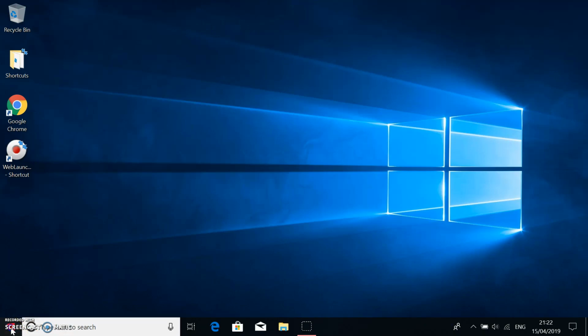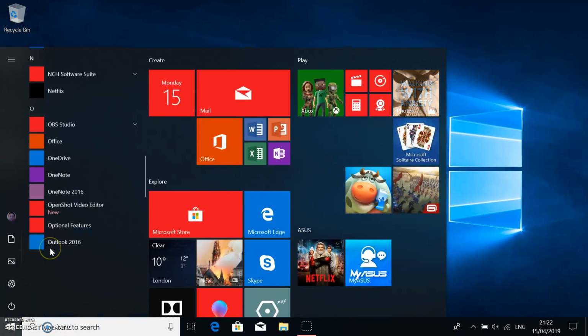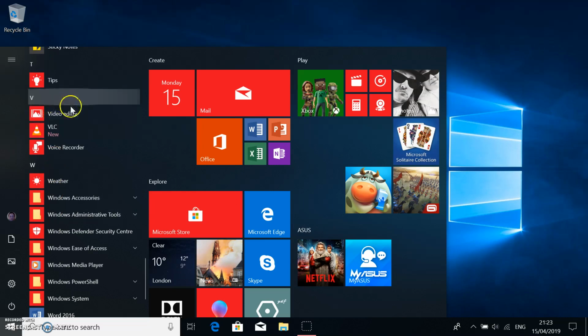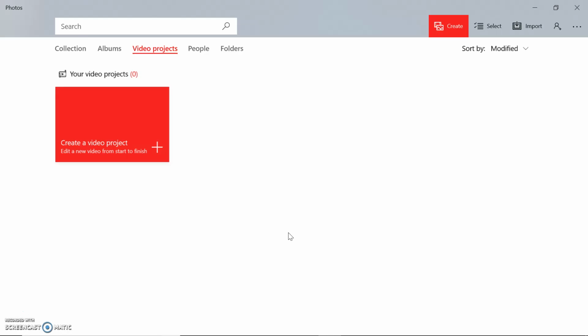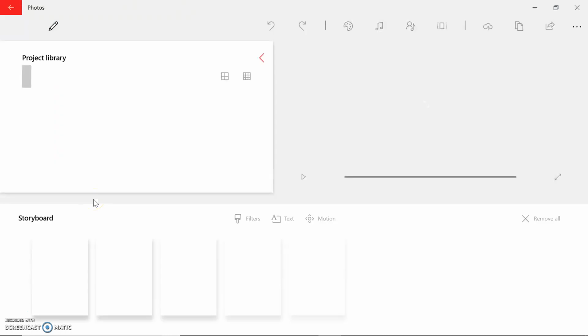So if you go into your start menu, go all the way down to the bottom, go to the V's, and there it is. It's a video editor. Now it might not seem very much just by the name of it, but it does actually have quite some good functionality on it. So when you get to this screen, it's similar to a lot of the Windows screens. And here you can create a new project. You also have existing projects that you've created in here as well, but I haven't got any here at the moment. So I'll just start a new project.